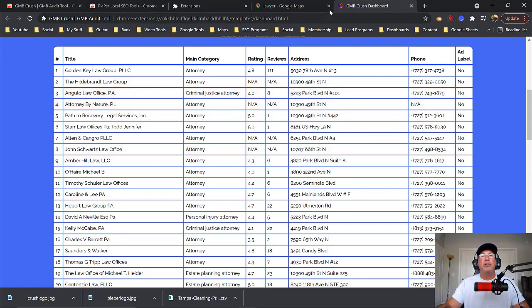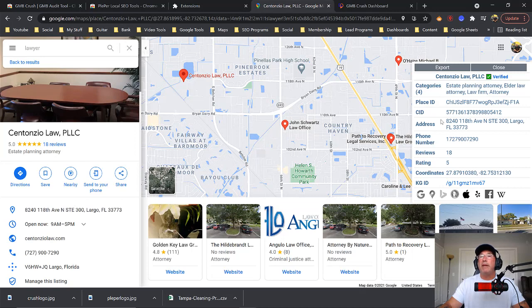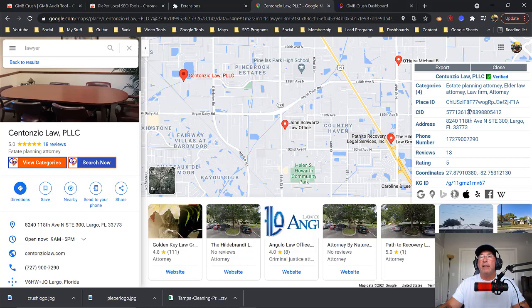Then I'm going to show you something else. If I wanted to know about this Sentenzo, I could get their specific categories. For example, estate planning is their number one category, elder law is two, and then law firm, then attorney. I could get their place ID. I had mentioned in another video that I used to do a lot with place ID. It didn't do much for my ranking. I would build links to it and use this. And the same thing with the SID. It's the way that Google recognizes your GMB. So we see the actual GMB, which is located right here, and what Google sees is the SID. I would play around with the SID and put it in different things. It's not necessary.